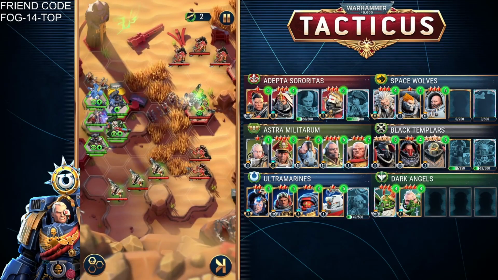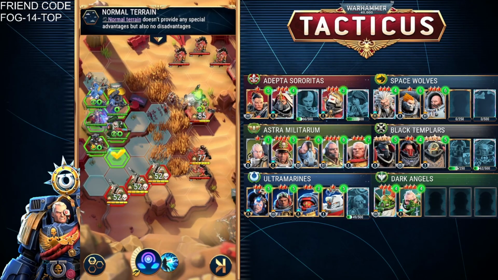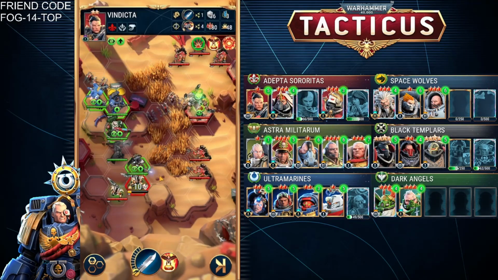So Common 3 is very similar to Common 2, whereby if you have the summoners, just bring them in and they should do the job for you. However, if you don't have summoners, I thought I'd have a look at a slightly different way, which will rely upon Vindicta and of course Sibyll. So we'll use Sibyll first of all to take care of the first Necron. We then move Vindicta all the way down.